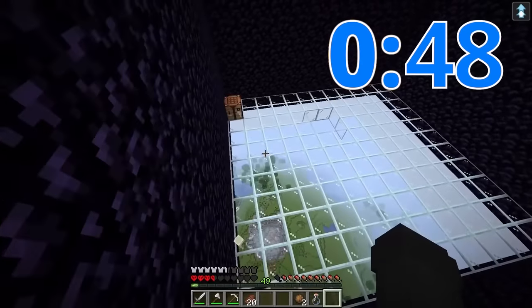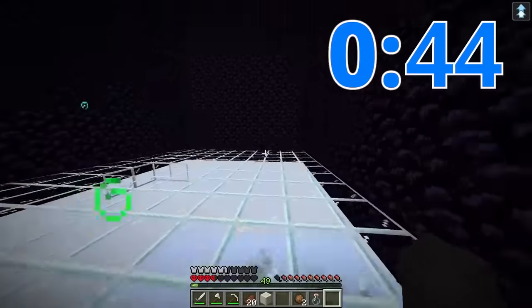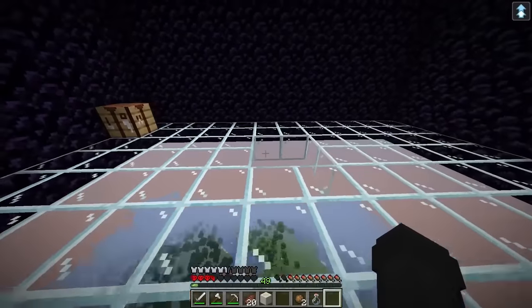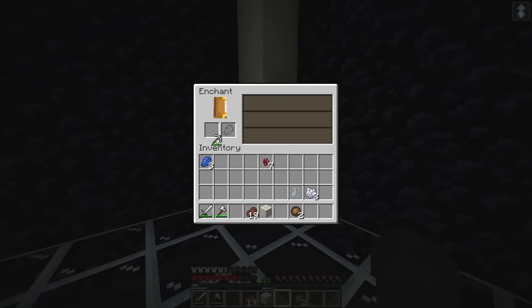Oh my God, bro. I'm running out of options here. I've got so little time left. I've got less than a minute to get out of here. Wait, enchantment table. Wait, I think I've got an idea. I have no idea if it's going to work, but if it does, this is going to be so big brain. If I go to this enchantment table and I place it here, I've just got to hope that I have a silk touch enchantment.